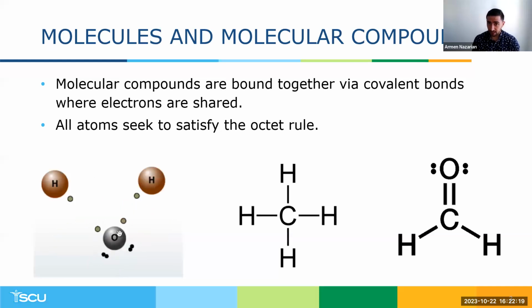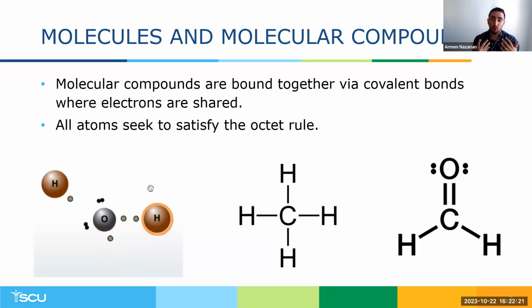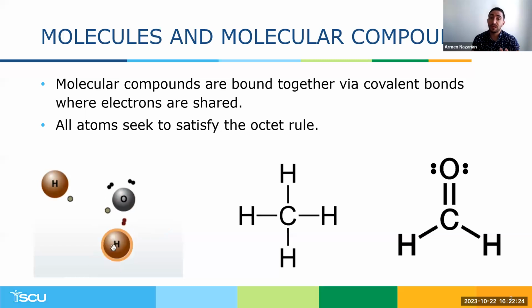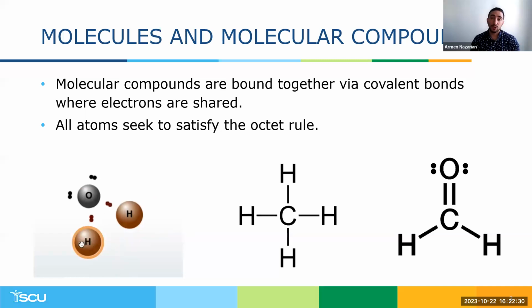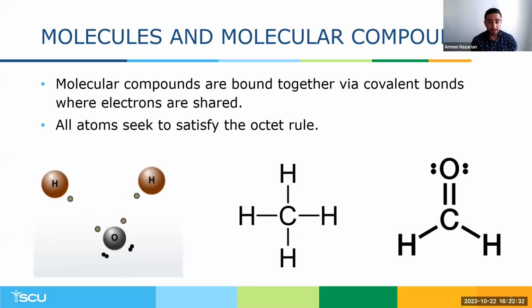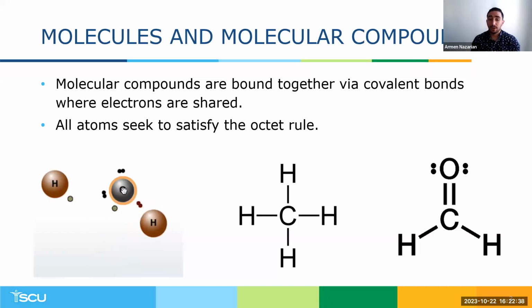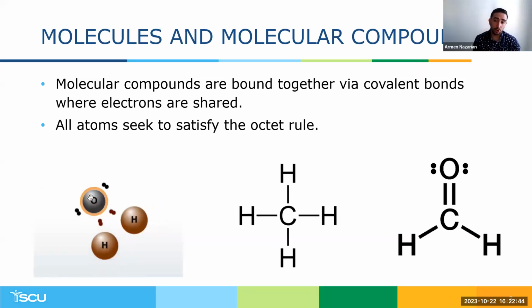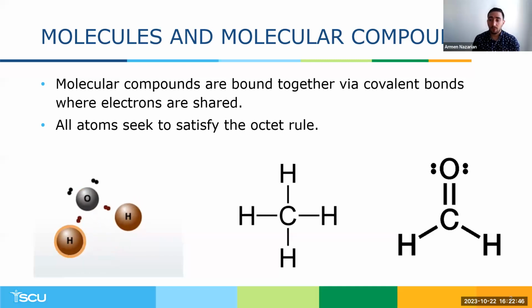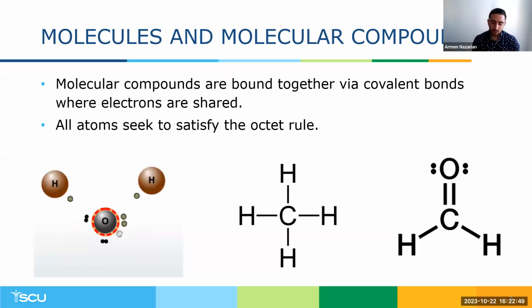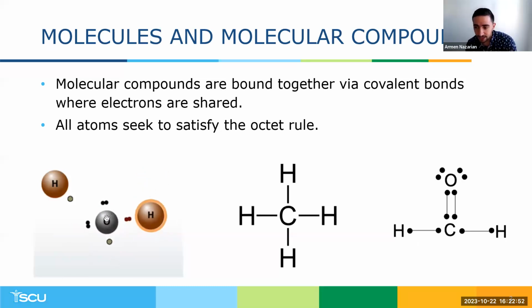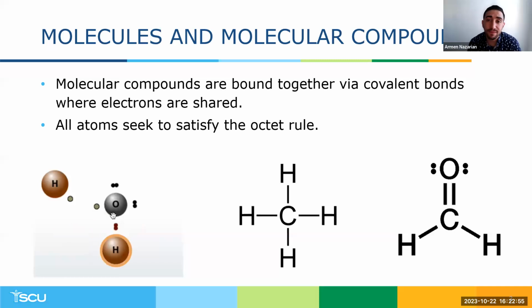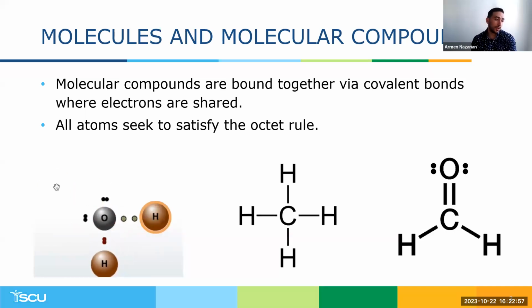What is important about this slide is that not only do you learn the basis behind covalent bond formation, which is to fulfill the octet desire, or at least come close to fulfilling it, but you also learn how to draw the Lewis structure of molecular compounds. There are electrons that are shared, they're bonding electrons, and they're turned into bonds at the end of the bonding process. But there are also non-bonding electrons, lone pairs, that are there before any bonds are formed, and they're there after all the bonds are formed, like the ones with formaldehyde. So if you look at the lone pairs on the oxygen, they're there before all the bonds are formed, and they're there after the bonds are formed. Those are known as lone pairs or non-bonding lone pairs.